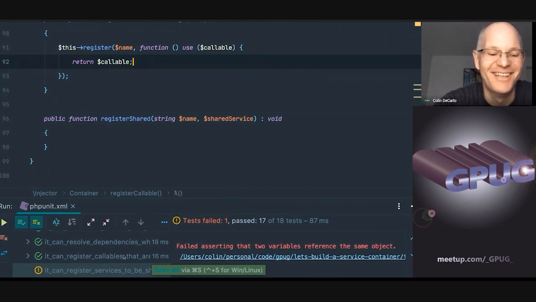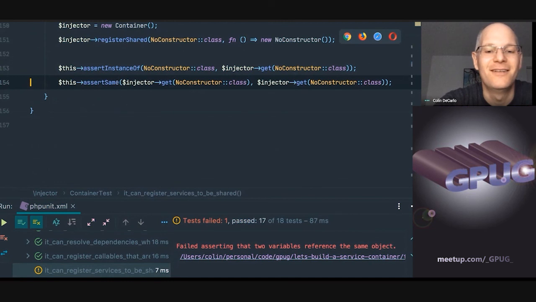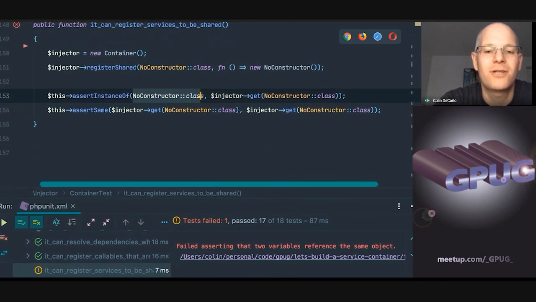Anyways, moving on. Let's take a look at where we're failing. So it's here. This is kind of neat. Assert instance of noConstructor class is passing. If we register shared, oh, you know why this is passing?